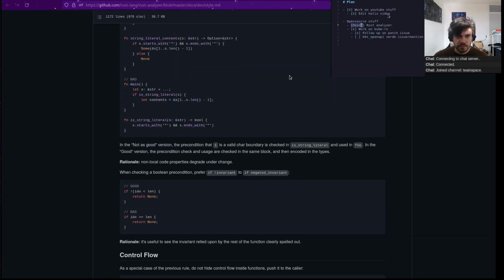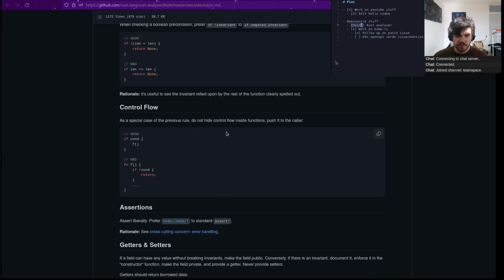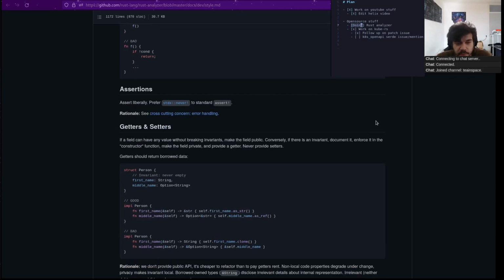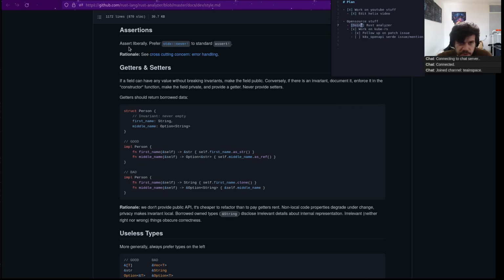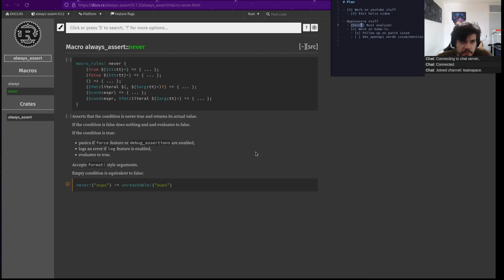Control flow. As a special case of the previous rule, do not hide control flow inside functions. Push it to the caller. Makes a lot of sense. Assertion library, prefer standard X never to standard assert. So what is this? Standard X never asserts that the condition is never true and returns its actual value.